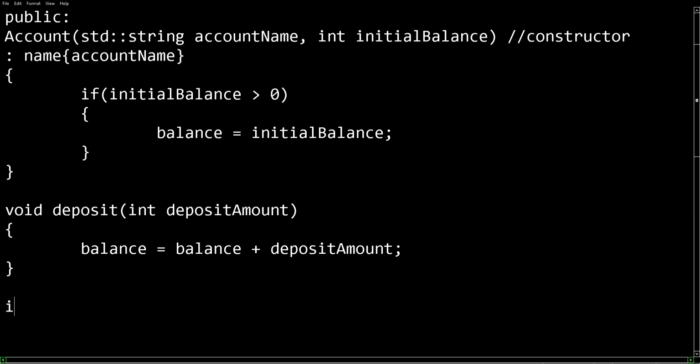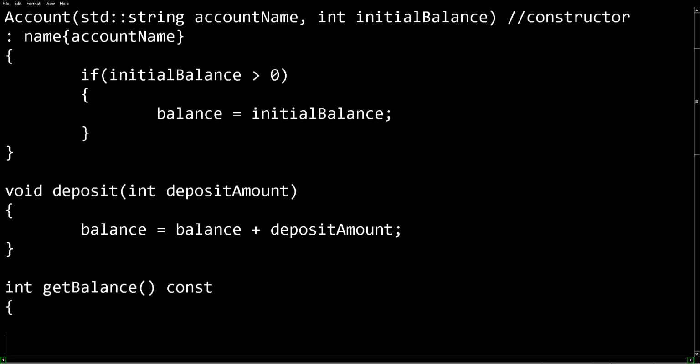Anyways, we'll do the next function here, which is the get balance function. I'll say it's a constant, which is kind of weird. Why would they set the balance as a constant? But that's what they wanted to do. So here goes the return balance.